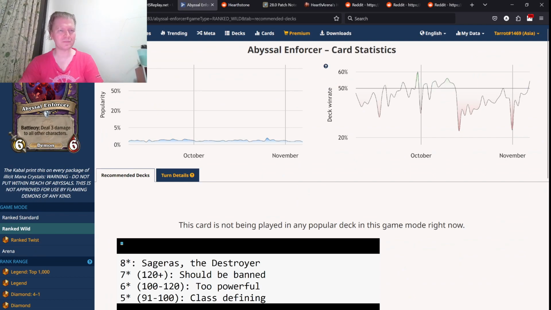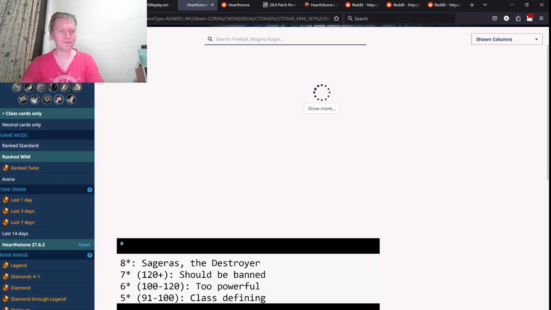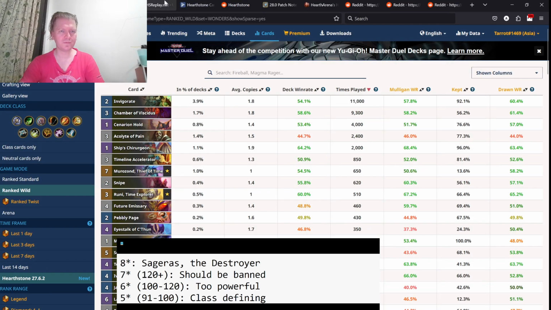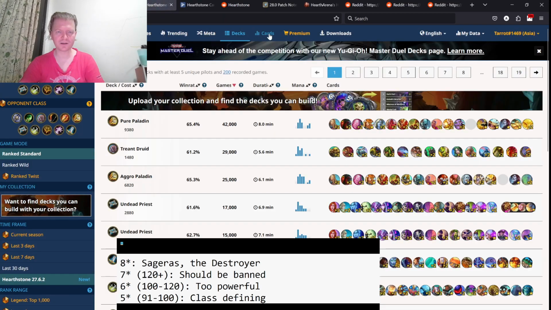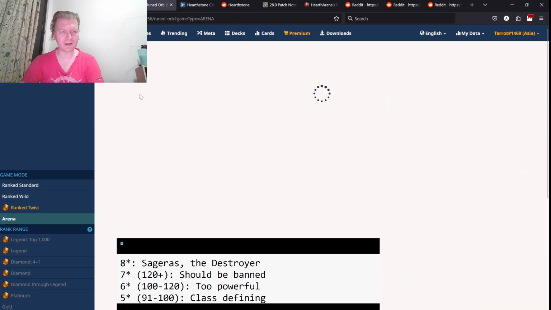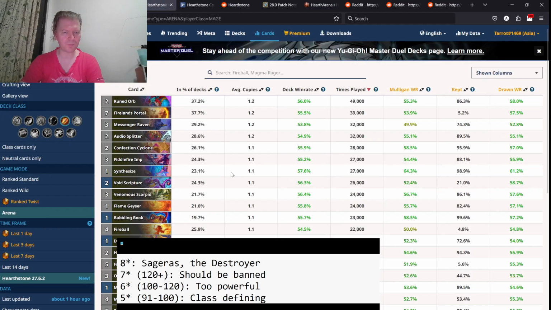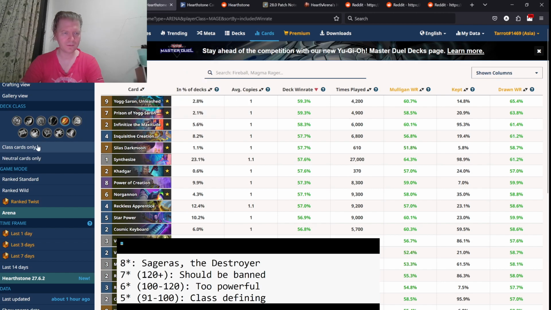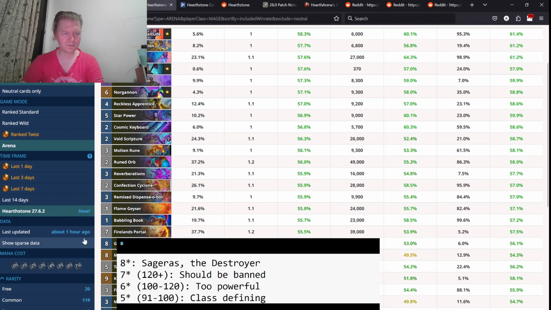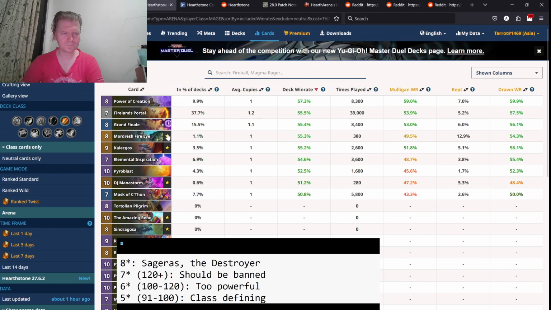Okay, let me go back here. Let me see. Not here. Here. Actually, no. This one is right here. Not decks. Cards. Arena. I'm just going to give you an example. If I pick Mage here, if I go something like Ruined Orb. Okay, Ruined Orb has consistently been in a lot of Mage decks. Let me see, what's something from the most recent set here? Win rate. Class cards. Mana. Elemental Inspiration here, as an example.